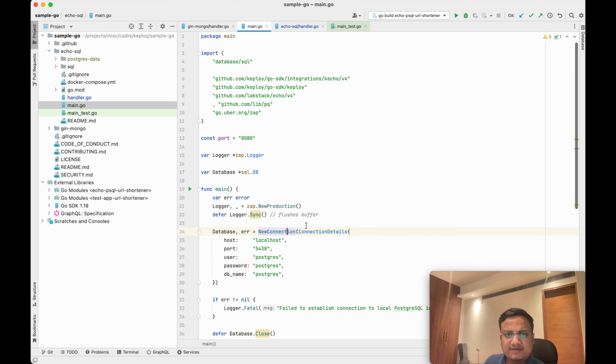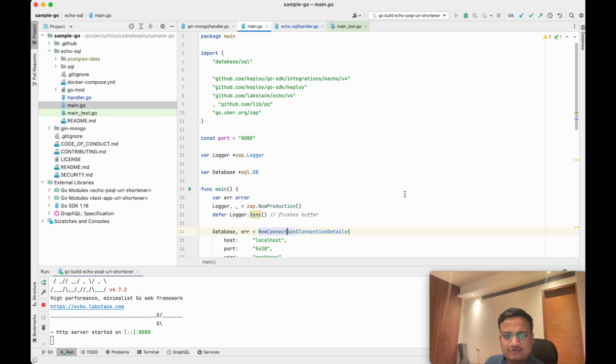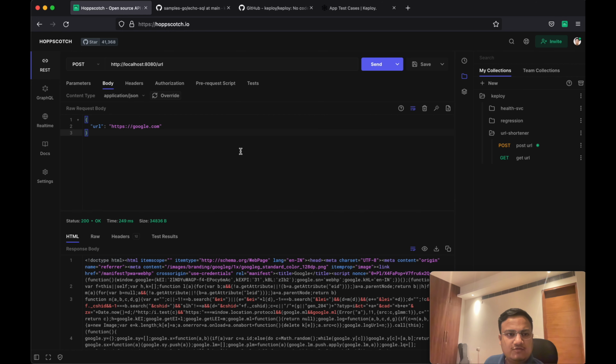Once this is done, it's time to run the URL shortener to try it out. Using Hopscotch, you could use curl as well. Let's give it github.com instead of google.com.